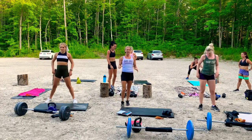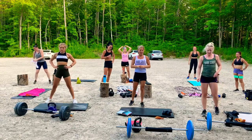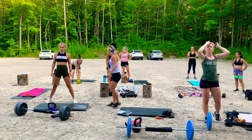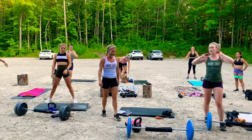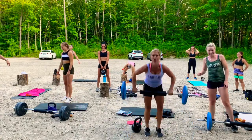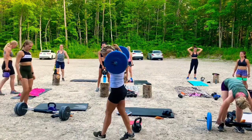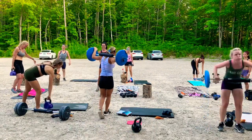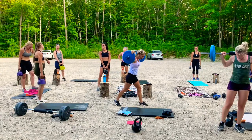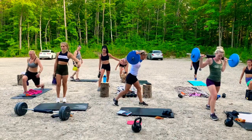All right, we have stationary lunge, 3 sets of 10, each side with your bar or your kettlebell. Come on. You just missed out on 30 rocket launches. You can use your kettlebell, barbell, or dumbbells. So stationary lunge means we're just gonna stay here and do 3 sets of 10 on your one side. 10. Sit into your heels.